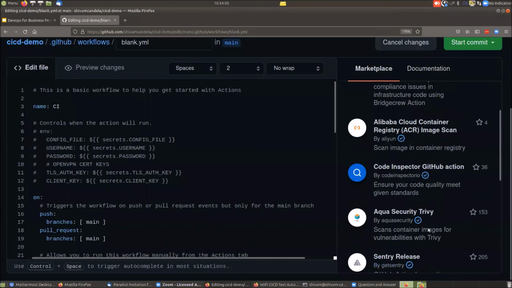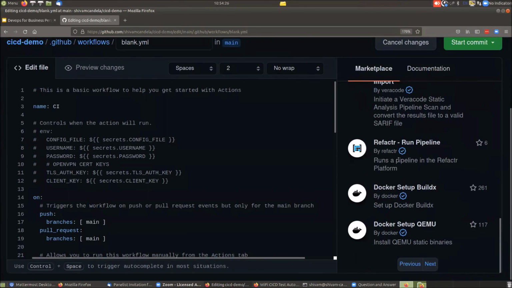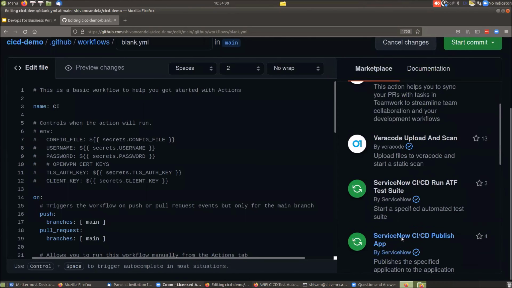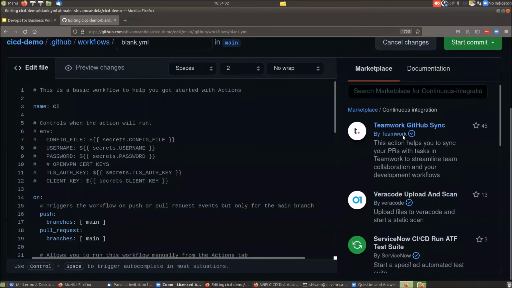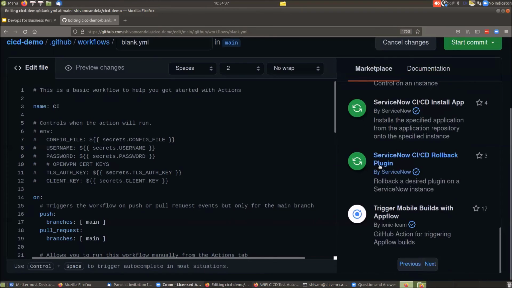You can explore this. Any person can even contribute to GitHub. For example, if you want to do something new in the CI/CD work, you can create your own framework. You can integrate that into GitHub, and your product will come in this marketplace kind of thing. You can build anything and that should come here. You can contribute in the CI/CD improvement. So that's the overall view of how many tools can be integrated.